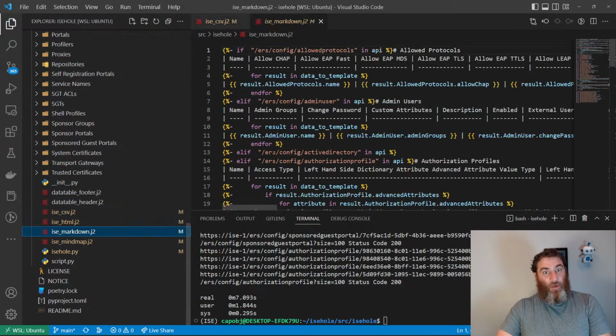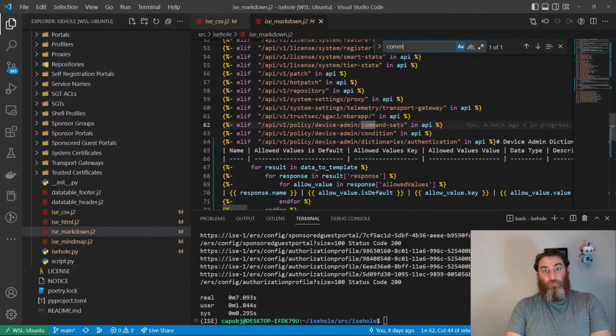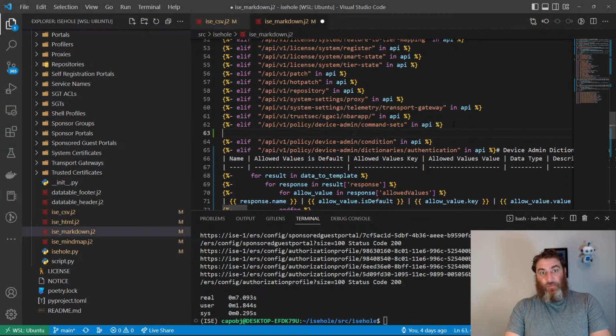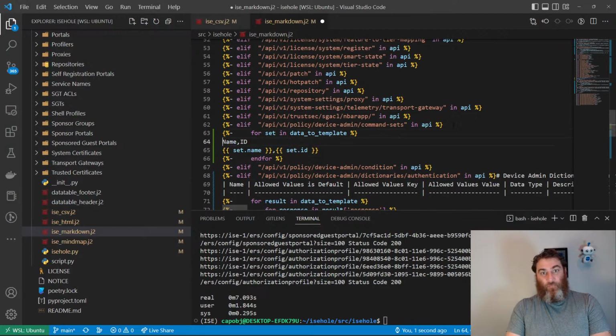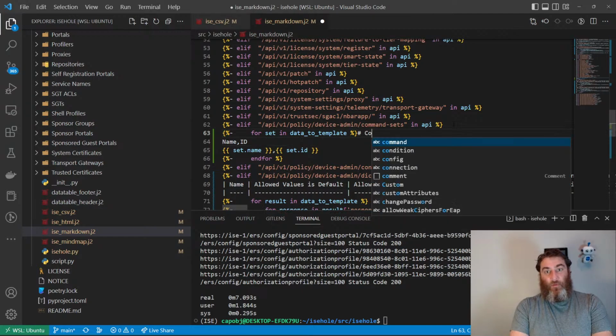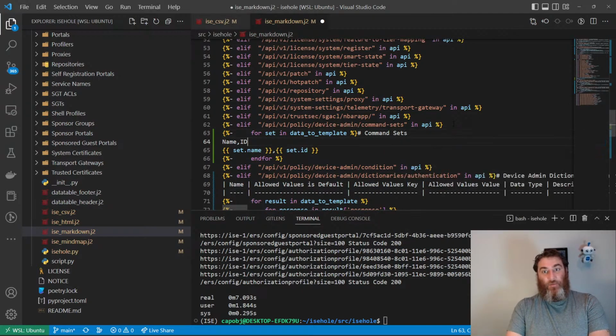So let's do the markdown page in command sets. Command sets.